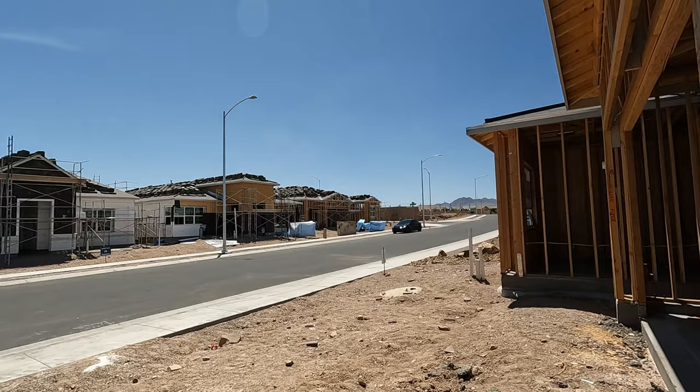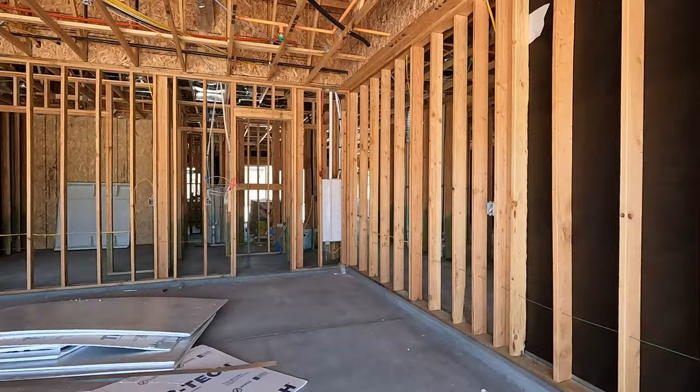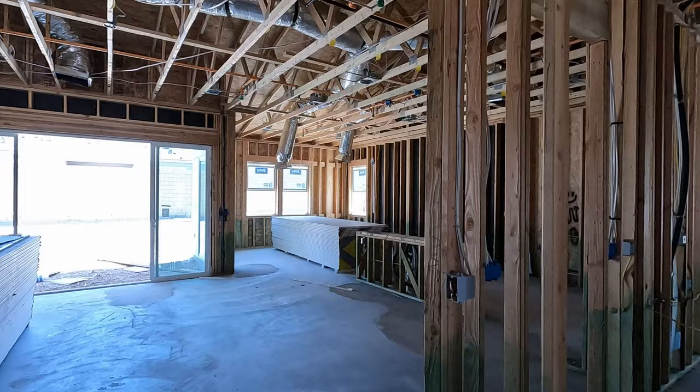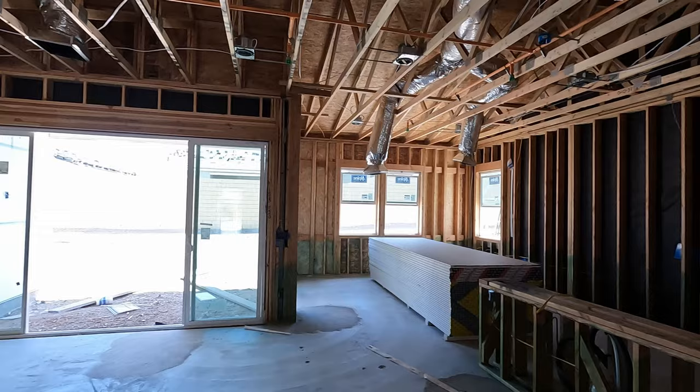Now if you ever do business with me, I'll be doing video tours while your home is being built. Just love watching new construction get built. Looks like they're getting ready to finish all the wiring in here and put in some insulation, pre-drywall orientation. So pretty much what you'll have is they'll do all their plumbing, they'll do all their HVAC, and then right after that, they'll do all the electrical once the windows are in, and then they're gonna get ready to wrap and insulate. So this is kind of like your last opportunity to see the home before they fill it with insulation.